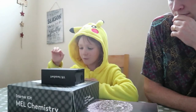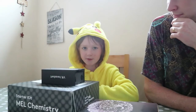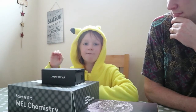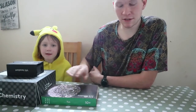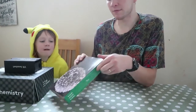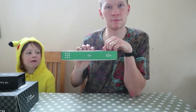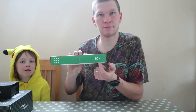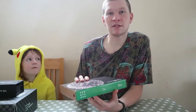You get your free starter kit on your first month of subscription, and it's worth £50. With the first month of subscription you get the starter kit, but you also get your first experiment, which comes in a little box like this. This time we've got tin. It's got an age range here, and this is worth £29.90.